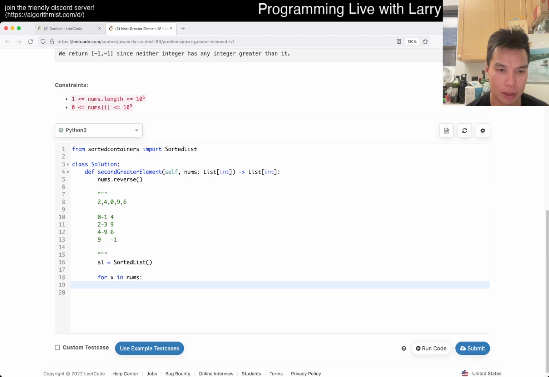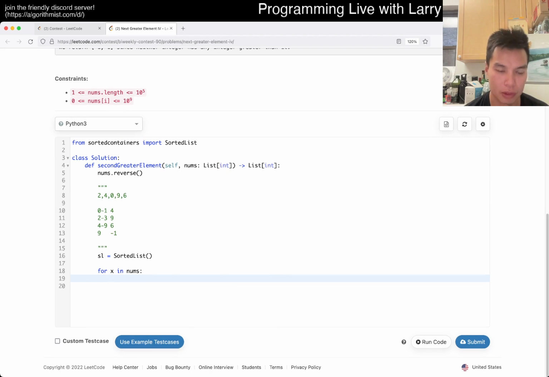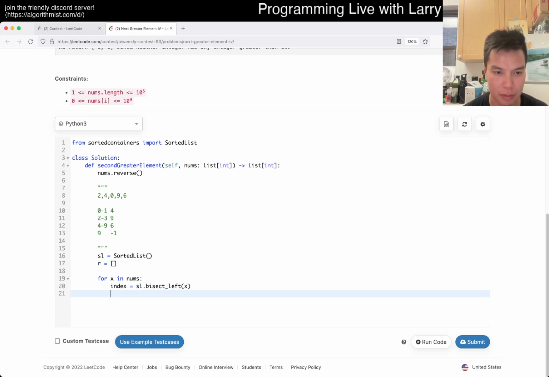Basically, we first look up the number x. And then the index.